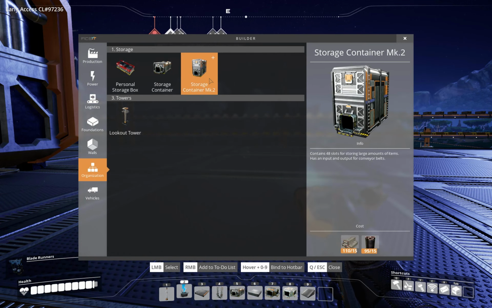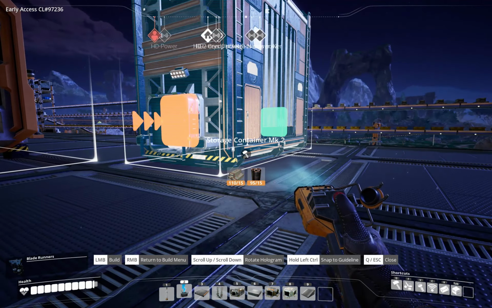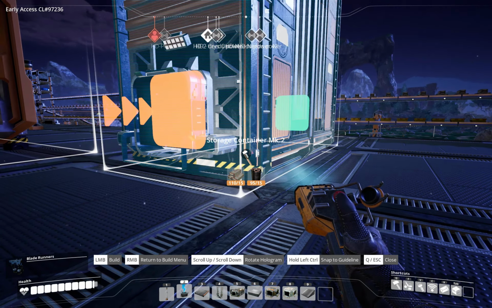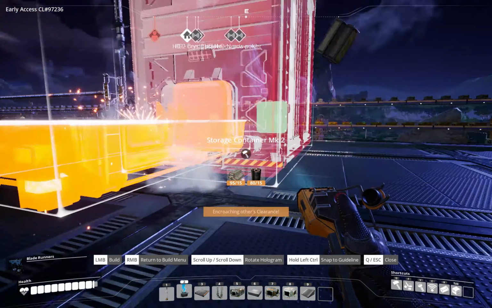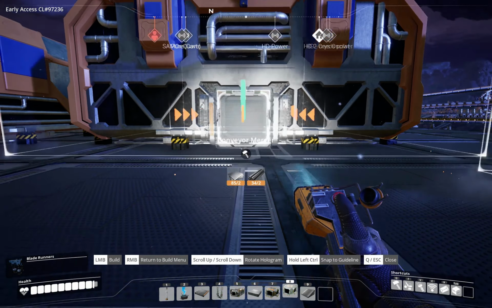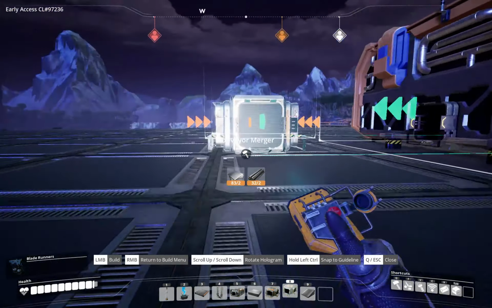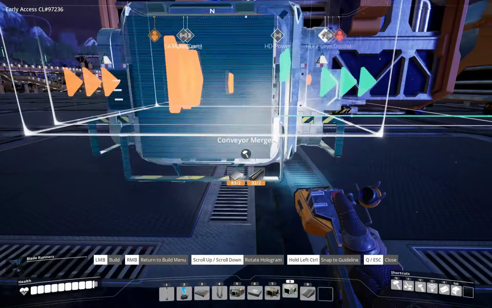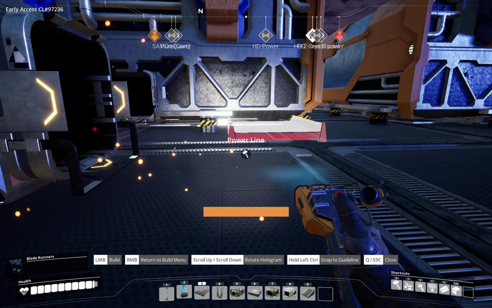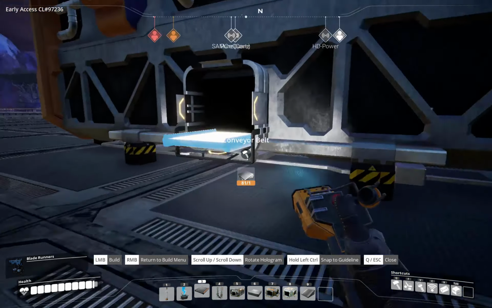Let's put a nice beefy storage container up over here. Dial this back a little bit. Enough room to maneuver over there. So let's do a merger. Here. There's my line. So obviously these are pretty slow producers. We don't need a lot of throughput on these.